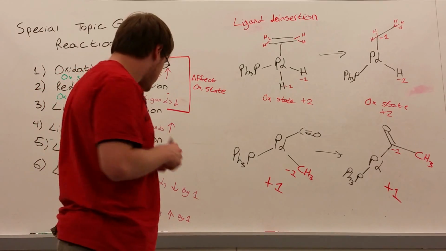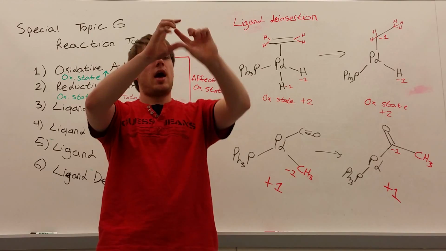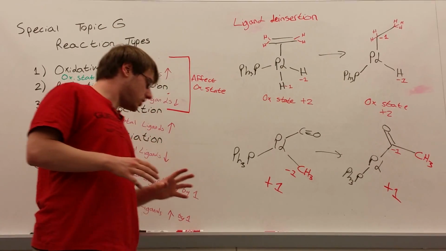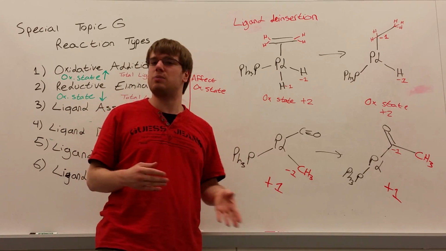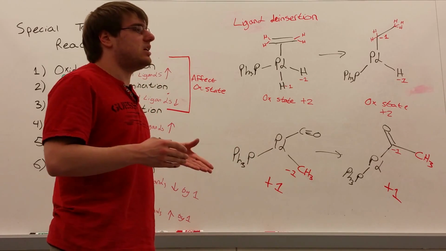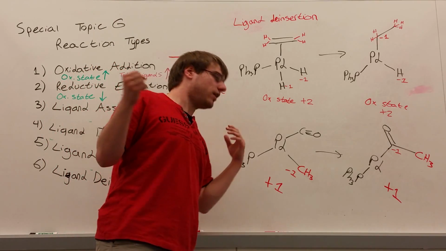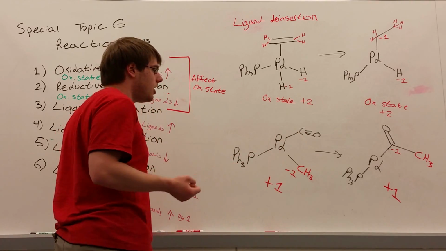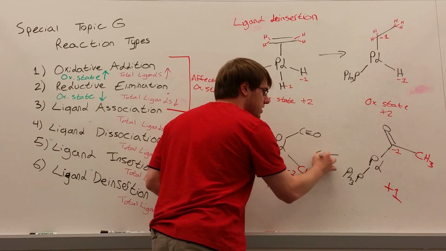Now ligand deinsertion is basically the opposite. You take 1 ligand and you split it into 2. Now the thing about ligand deinsertion, if you look through old exams and practice problems, you're going to have a lot of trouble finding examples of this because it doesn't really happen that often. And so if we ever make you have to identify it, it's going to be a custom tailored problem just for you guys to make it feel special. But basically, as far as I could think of, it's just going to be the reverse of this.